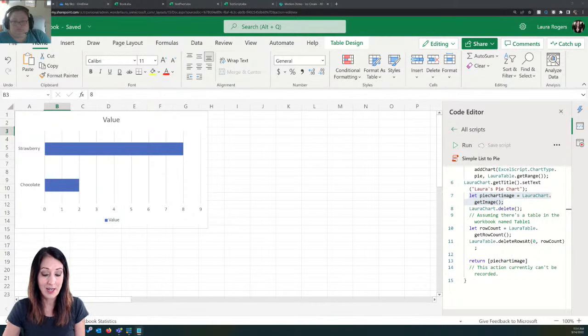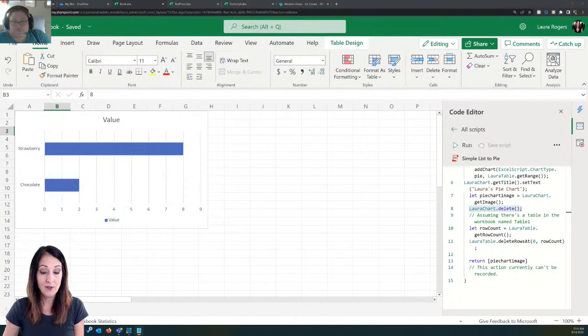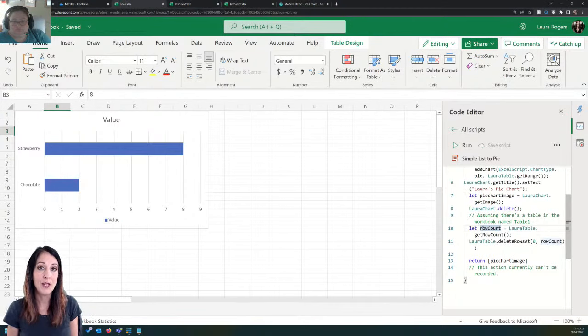Because basically I'm going to take this code and paste it in the other script that I just created. And then this is the part where you have to delete it, whatever the name of your chart is. So from my flow, what I'm doing is an add rows action, adding the rows to Excel. But after I've added the rows, I don't want to delete the whole table. I just want to delete the rows that I just added.